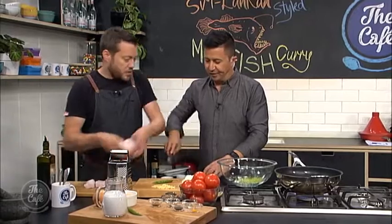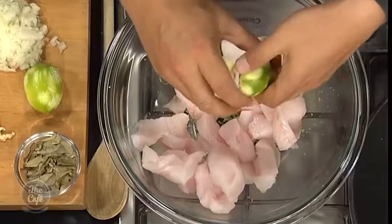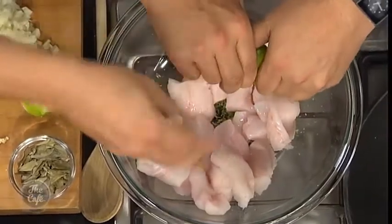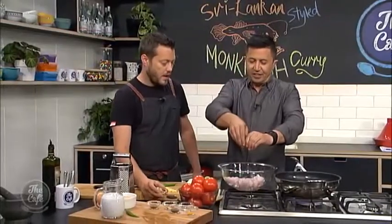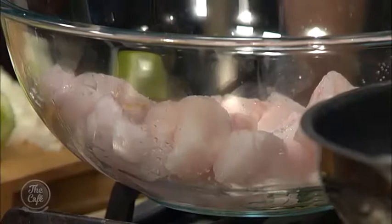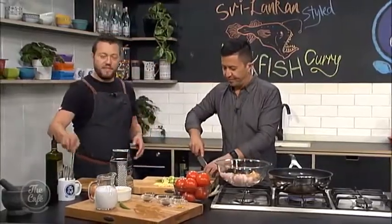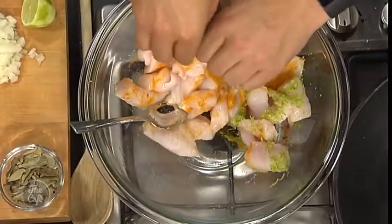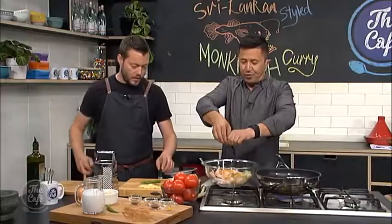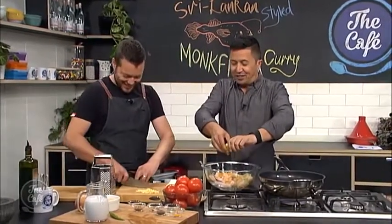Juice these limes in there — that's going to be the base of the marinade. Fish goes in. Nice bit of salt to season. This lime juice helps even cook the fish slightly. Yeah, a little bit, and it's going to help get the flavor in there. We've got some turmeric as well — pop that on and give it a really good stir. Cover it, put it in the fridge for about an hour if you've got the time, and you'll have beautiful flavor starting to get into that fish. So marinate it an hour before you want to use it.